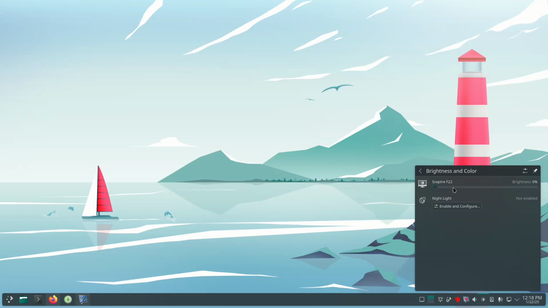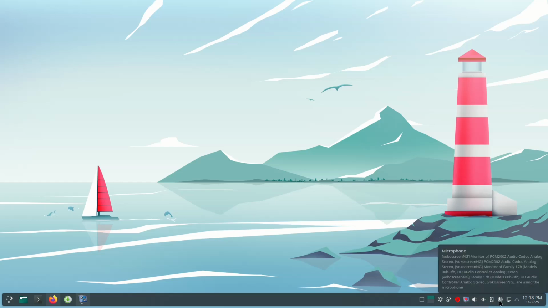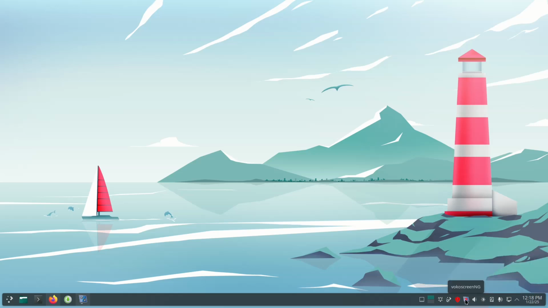This is one of the desktop environments that's giving us a brightness indicator directly on there. We also can enable our night light functions from there as well. Nice little application we have down there. And then here's your devices. Here's what microphone. Of course, you can see it's monitoring the recording right now. This is Vokoscreen, which is recording. So you can see that we have a lot of other features.